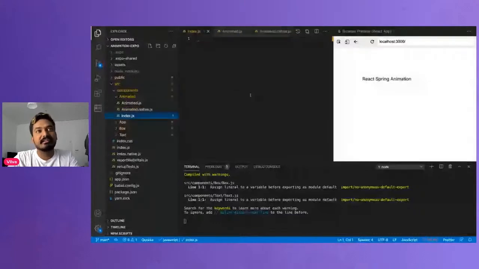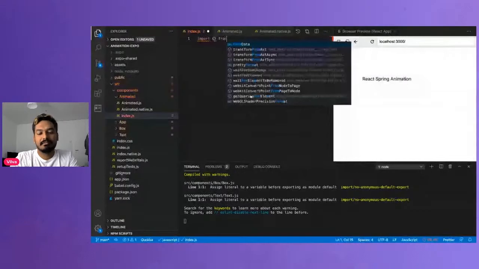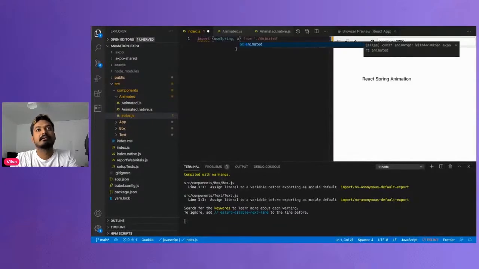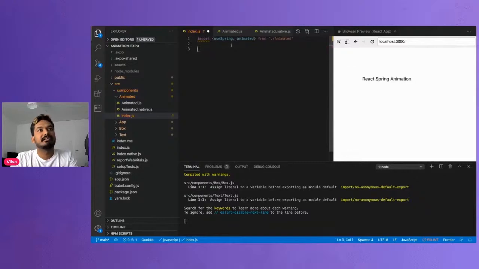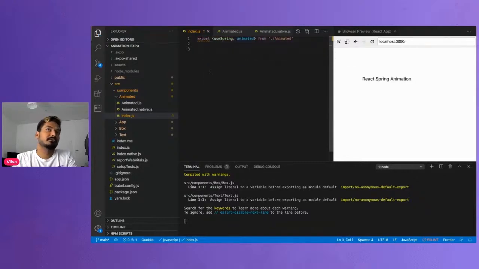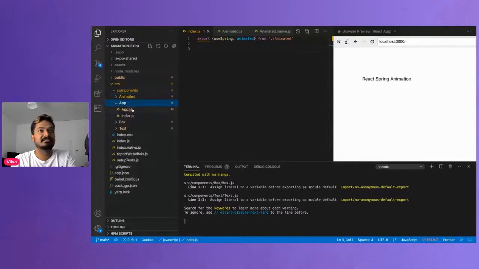Before doing it, we'll just import from animated. We'll import useSpring and animated and export it. Or we can actually export it directly. Cool. Now we are done with our animated component. Let's go and implement animations actually.